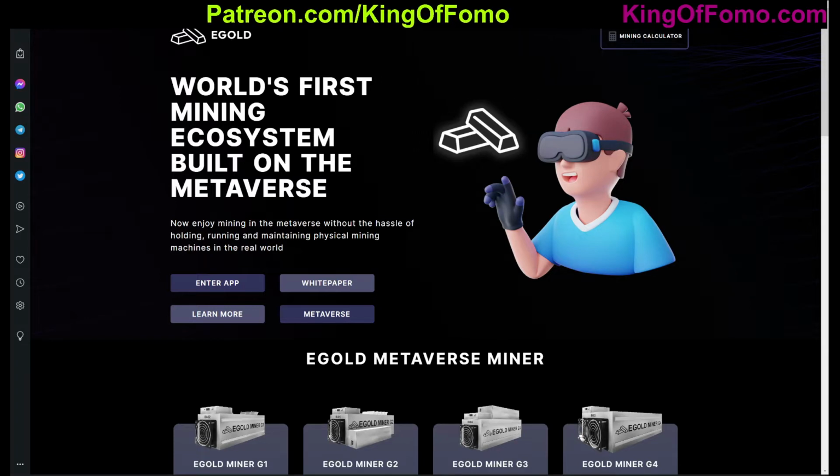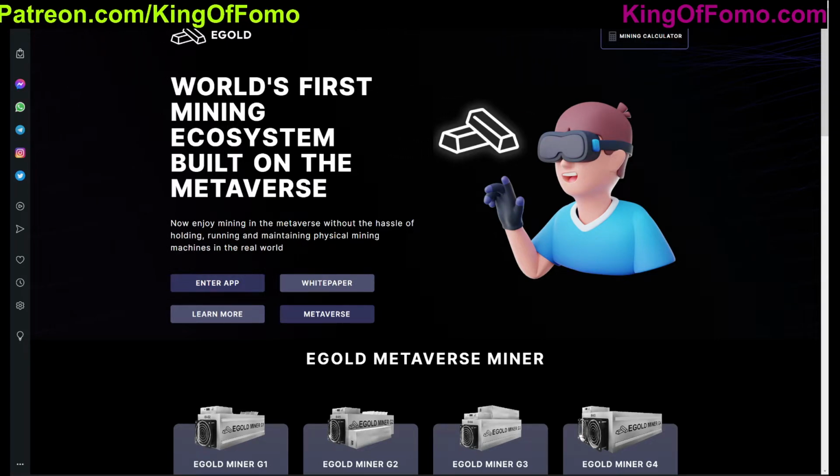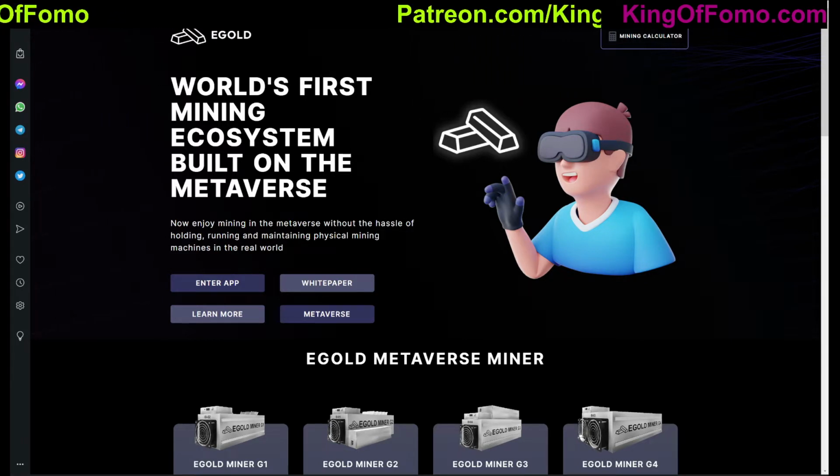Today, I am very excited to talk to you guys about this really cool project. It is called EGold. So this is a project that you can potentially make a lot of money with, and the best part about this is it's all on chain. This is all on smart contracts.